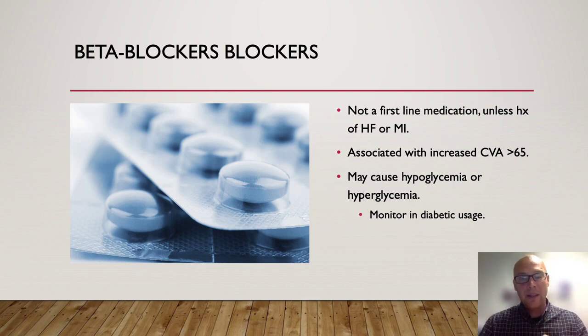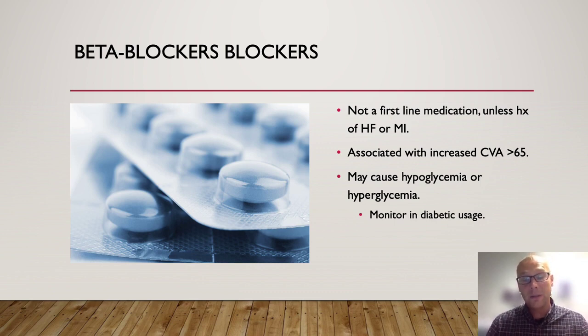Beta blockers, they say they're not the first line unless they have a history of heart failure or MI. You often see that a lot. A person will just be placed on Toprol and then asked to check in. They do lower your blood pressure, and they do lower your heart rate as well. These medications can often be used well with patients with anxiety, though. That's one thing to consider. A beta blocker will lower their heart rate and kind of calm them down at the same time.